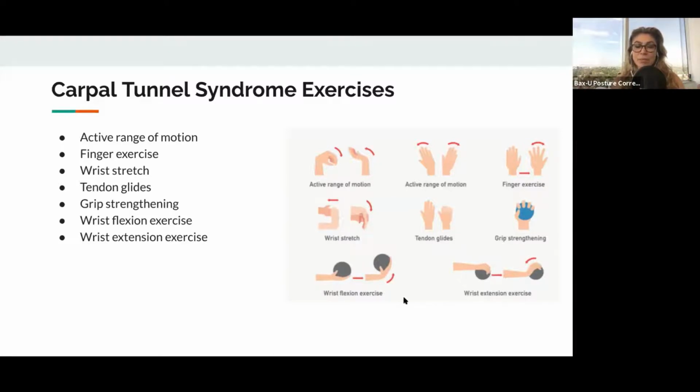Wrist flexion, bending down, and extension are going to be very helpful. If you have acute pain, the wrist flexion and extension exercises can easily be done by rolling a ball on a table forward and backward. You want to make it as light as needed and listen to your body. If it's too much, back off. But if you can handle it, go for it. And always try to see if you can push about 20% above your tolerance level. If you can, move on. If you can't, stay at your tolerance level.